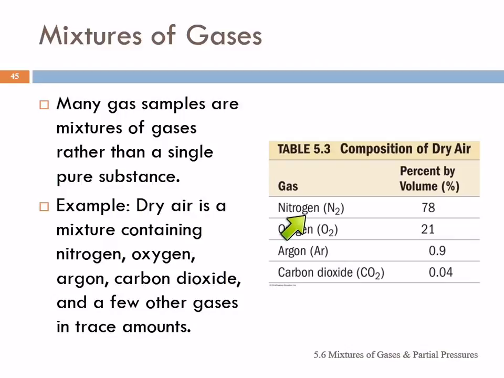So the air is 78% nitrogen, 21% oxygen, 0.9% argon, and 0.04% carbon dioxide. You do not need to memorize those numbers, but I think it's good to know that the air is actually mostly nitrogen. Nitrogen is a very inert gas, and so that's a good thing. But we need that oxygen in there too. And the plants appreciate the carbon dioxide.